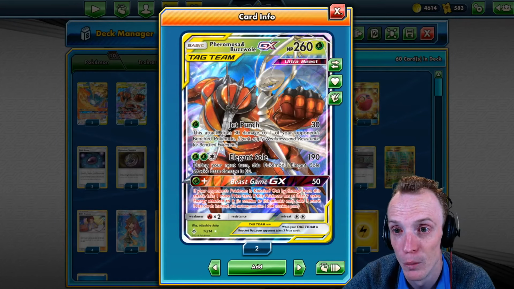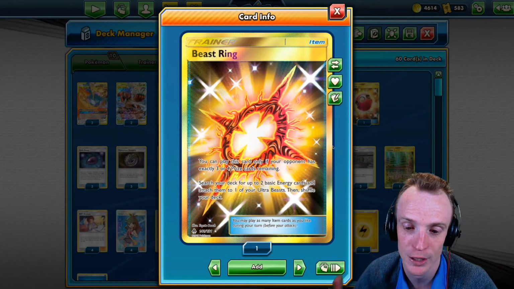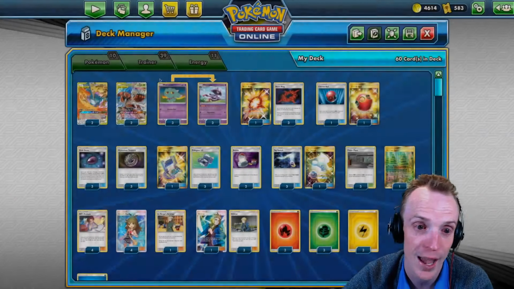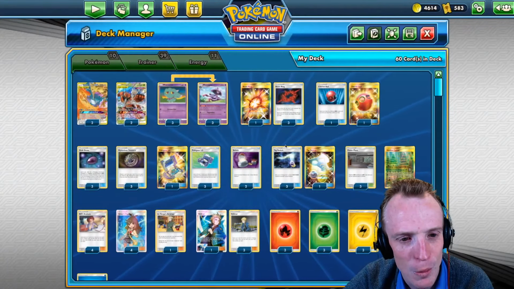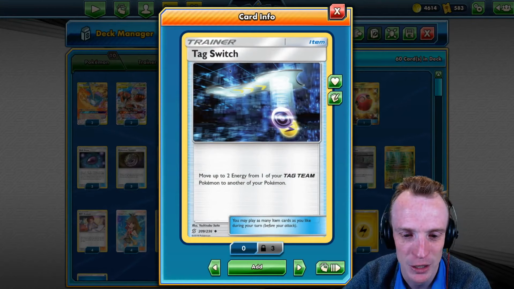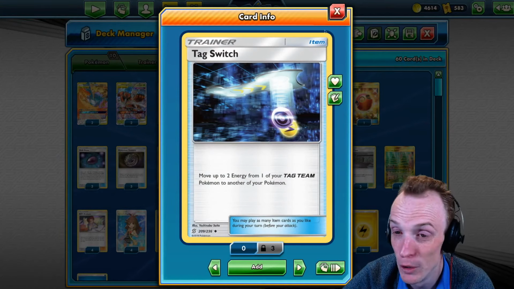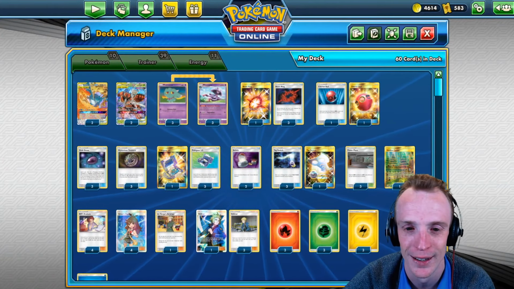Now, why is that important? Well, the Ultra Beast is important because it gives us access to Beast Ring, which allows us to search our deck for 2 basic energy cards and attach them to one of our Ultra Beasts, our Buzzwole here. But why is the tag team important? Well, we need to get those energies over to our birds, so we need our Tag Switch. Move up 2 energies from one of our tag team Pokemon and move them to another one of our Pokemon, and you're now seeing the little combo that's starting to come into effect here.